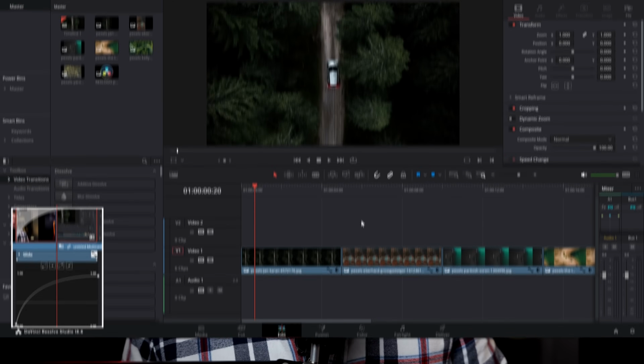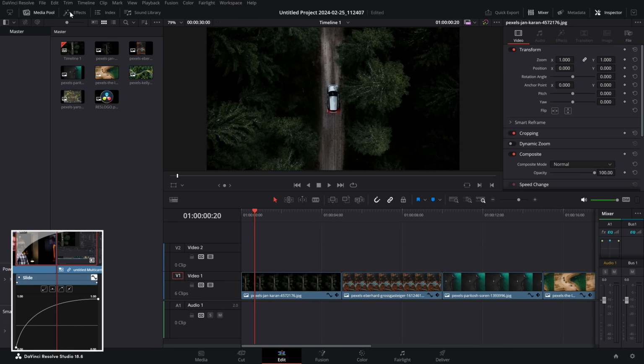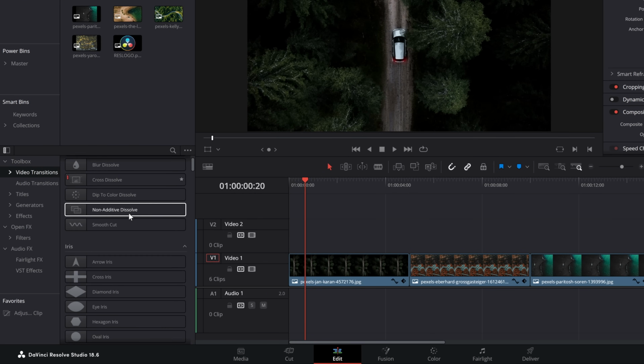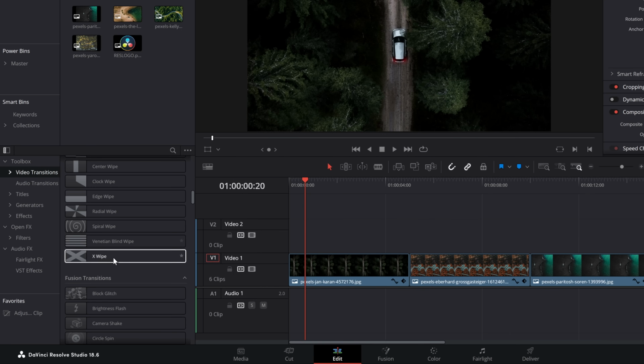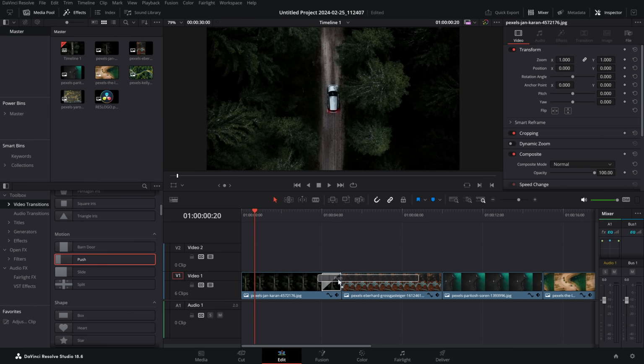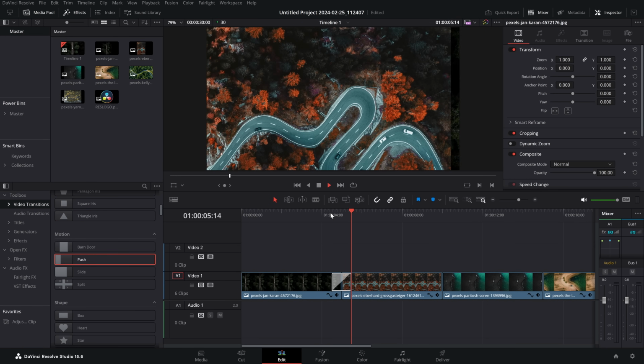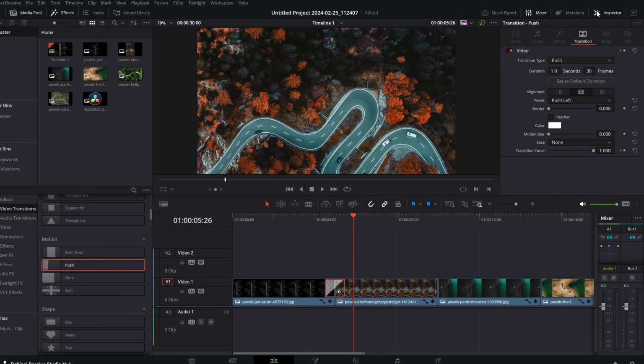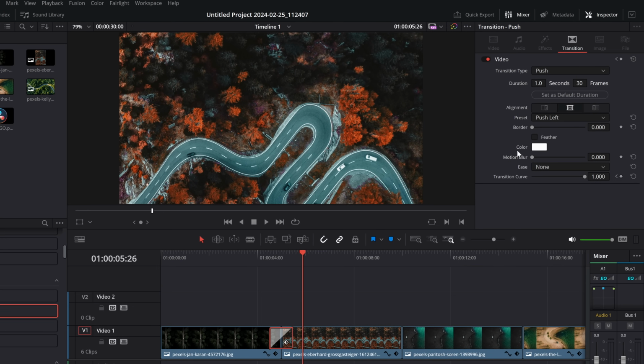Now the first way I've talked about in the past is by simply changing the easing to in and out. So edit page, open up the effects library, come to video transitions, and this only works for these top transitions here. So everything above this Fusion transitions folder down here. So let's just grab push, drag it on here, hit play. It looks something like that, a bit dull. Give it a click. In the inspector, top right hand corner, come to easing and change it from none, which is our linear, to in and out, and it immediately looks just a little bit better.